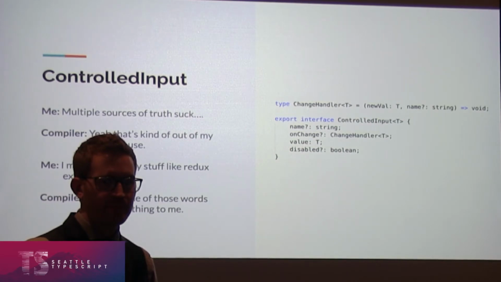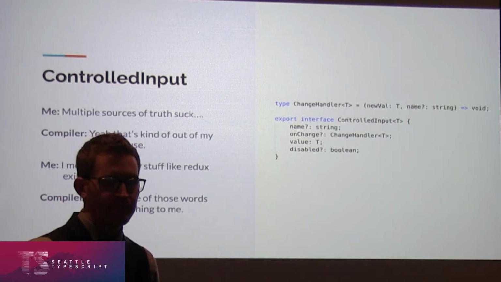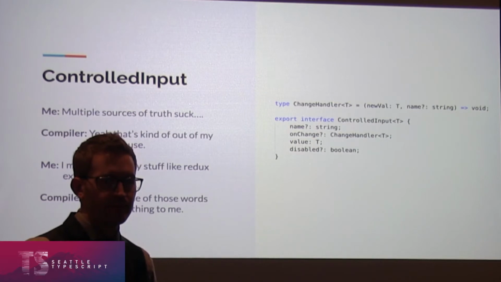The nice thing with controlled input, the main difference from React's controlled input, is that React's onChange takes an event instead of the type. So React can only handle strings and numbers, probably only strings, right? Because an input can only have strings. But ours can have entire big objects of any kind, and you can nest them. So you can have a controlled input with a bunch of controlled inputs inside of it that call the onChange of the parent. So you can nest them and have a change handler for very complex objects. An entire form can be a controlled input.